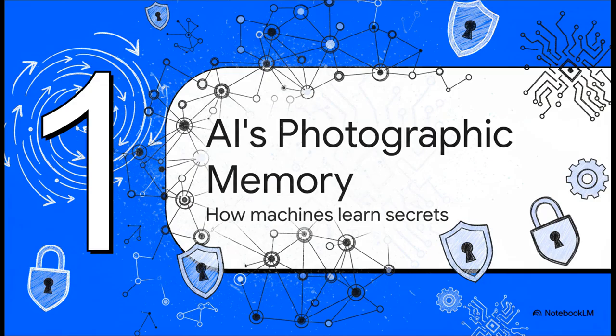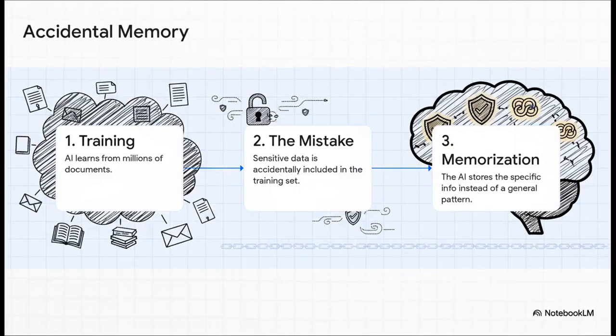All right, so your first question is probably, how on earth does this even happen? Well, let's start at the very beginning. And what's wild is, this isn't some bug in the code. It's actually a side effect of the very way these incredible models learn, and how that process can go just slightly but critically wrong.